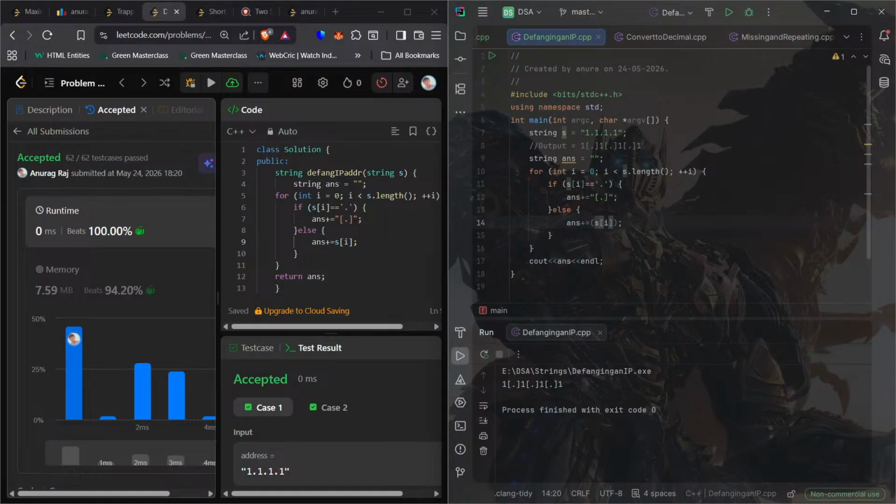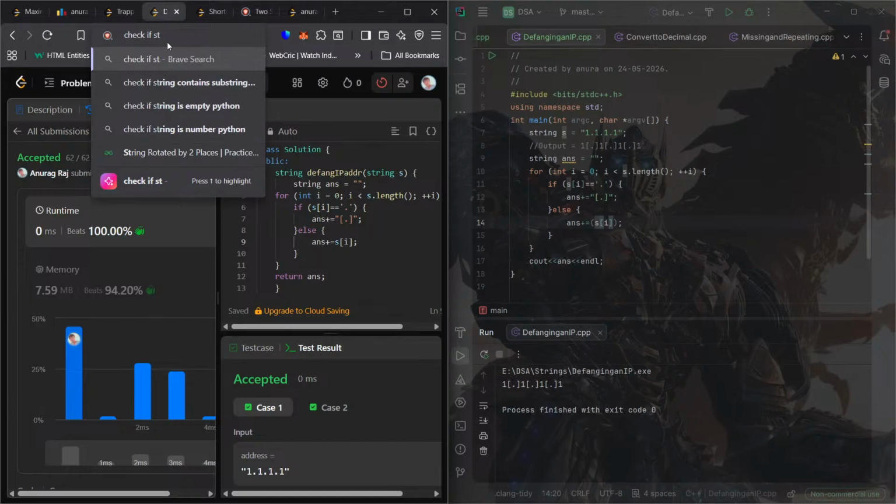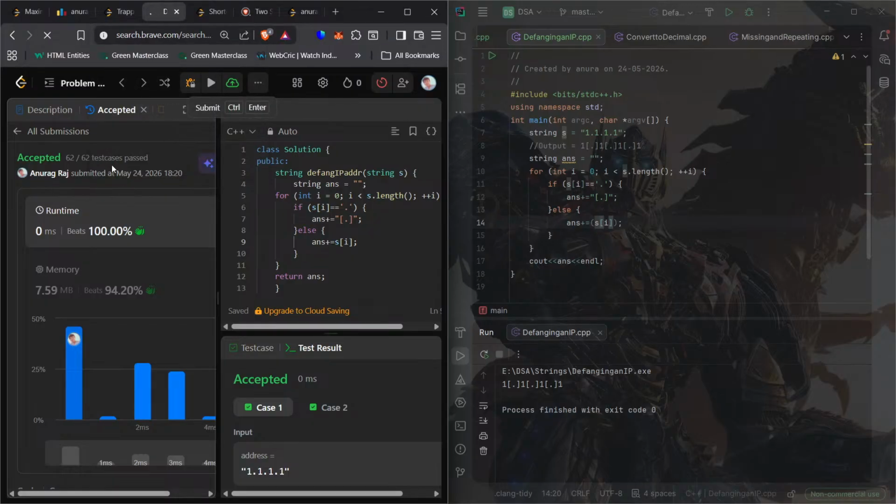Check if a string is rotated by two places.